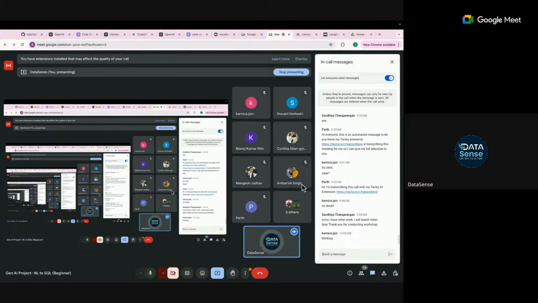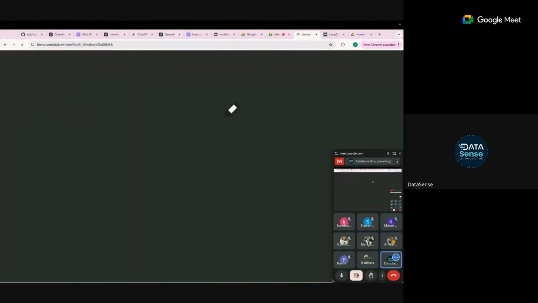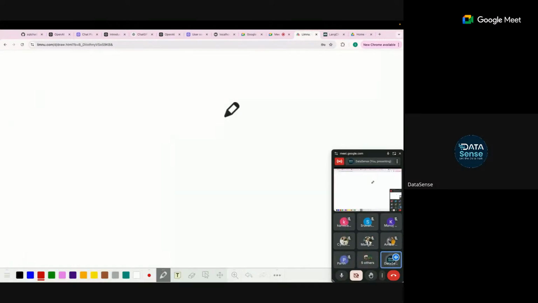What is the drawback of this method? Because this is not the most appropriate NL-to-SQL model. So let me tell you what the drawbacks are and how the industry is evolving. The problem is, first, we are passing our whole schema. Right now there were 25 variables. What if there were 250 variables in your data set? What if there were 2500 variables?